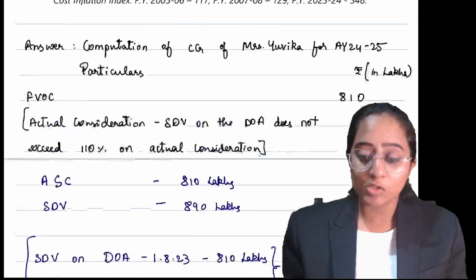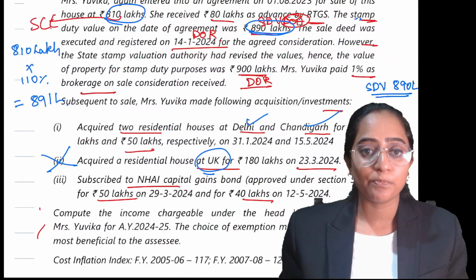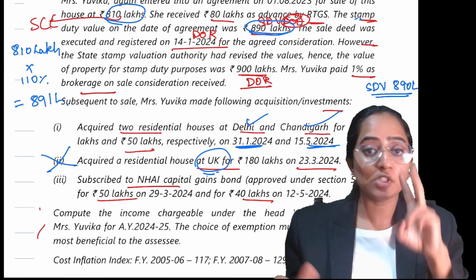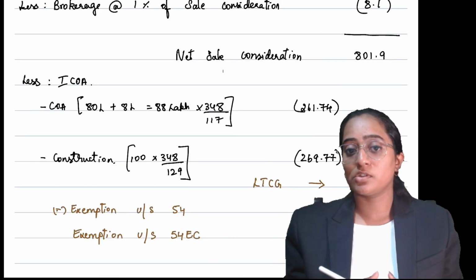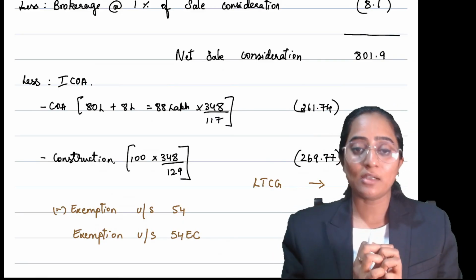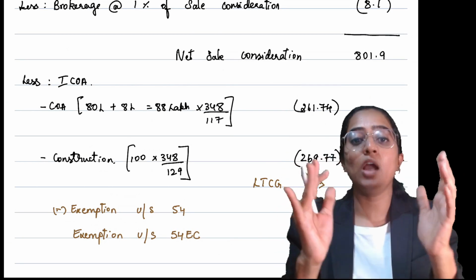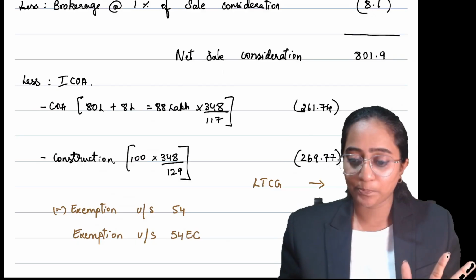If you bought in India also, here in this case, you have bought two properties, people, one in Delhi and one in Chandigarh. If that is the case, it is two residential house properties. It can be allowed as deduction of the entire capital gain portion to that extent. Whatever the amount of the cost of the residential property, both the houses will be allowed, provided your capital gain is less than 2 crore.